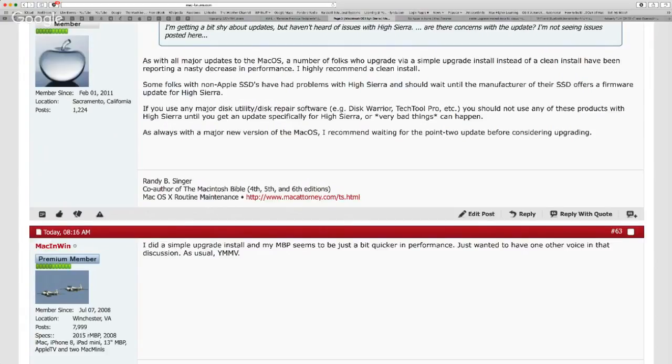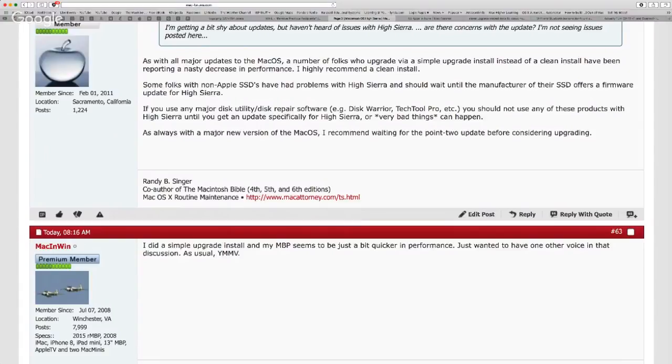Now, in a normal update cycle, the problems might be minor depending on what got moved around. In this case, with the update to High Sierra, I think it's pretty safe to say that if you use an older utility on an APFS formatted disk, then your odds of having a problem go up exponentially.